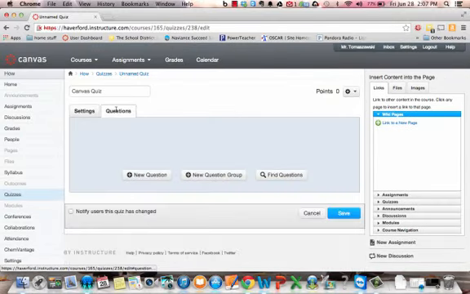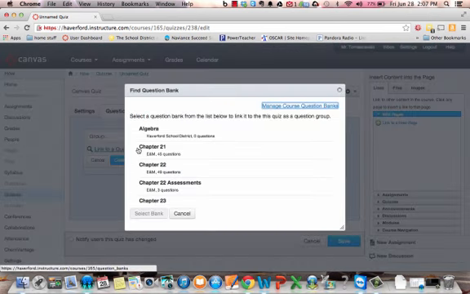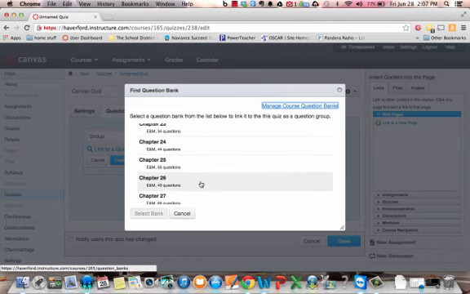So up in the questions tab, we have a couple different options here as well. The practice quizzes that you saw in my module were group questions. What this means is I had a group of 10 questions, 1 point per question, that links to a question bank. My textbook is nice enough to offer a test generator with different questions for each chapter that I can then pull from to make these quizzes. Okay, so chapter 26 has 49 questions.